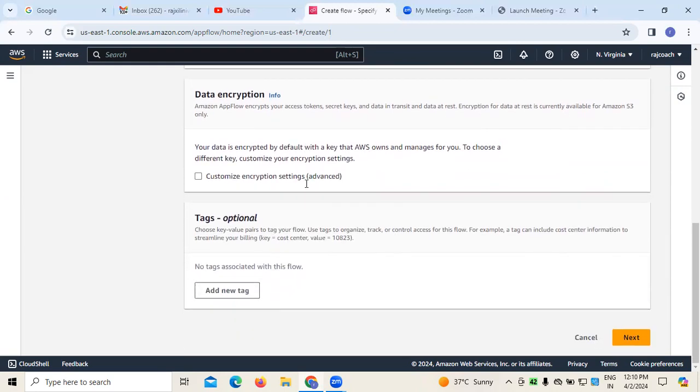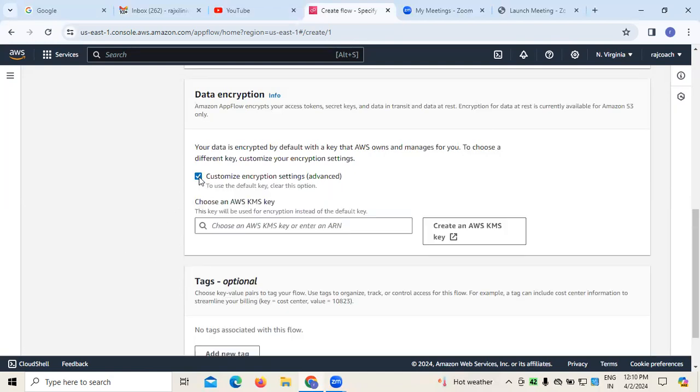Now, if you want to do any kind of data encryption, here we have an option where we can encrypt the data. The data is encrypted by default, and we can encrypt it. When we are going to encrypt the data, here we have an option where we can customize the encryption settings.